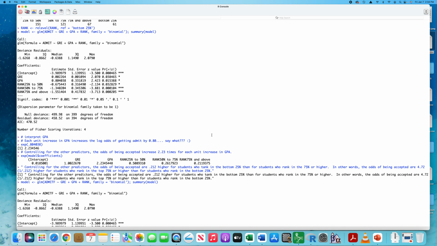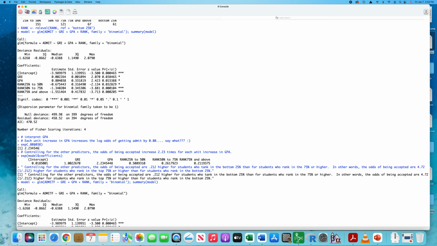I think it's very, very difficult, even for someone with a lot of experience in logistic regression, to interpret what it means to increase your X variable 1 unit, and then analyze the change in the log odds ratio.